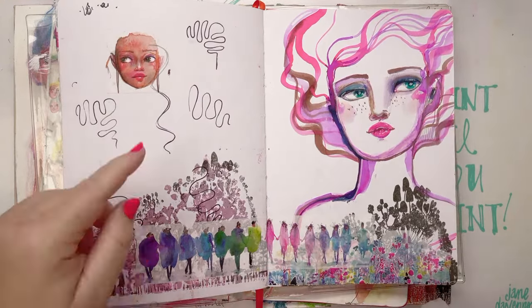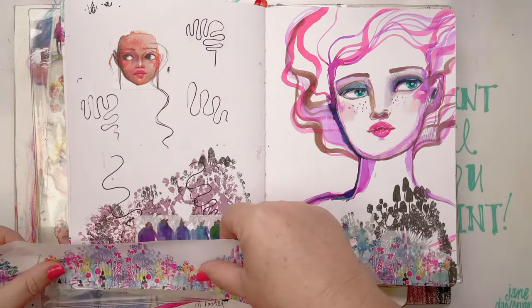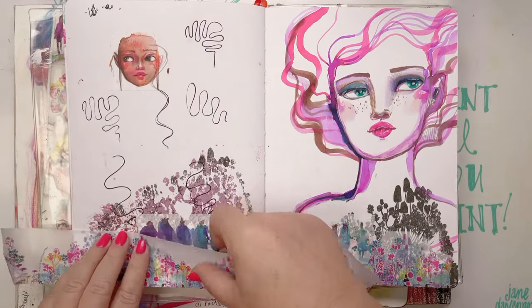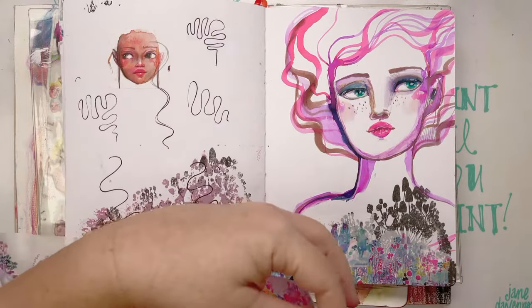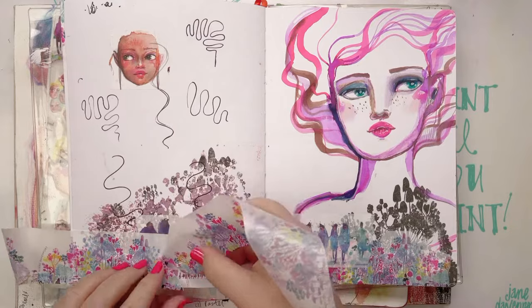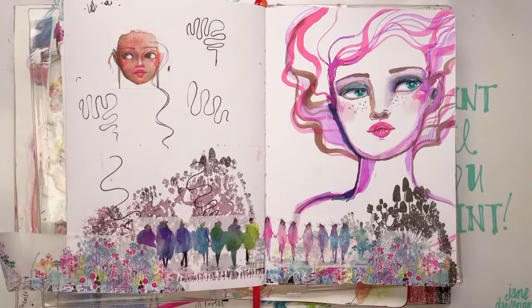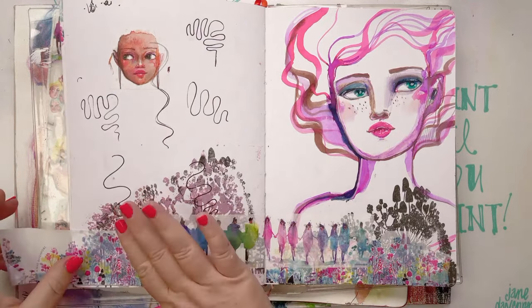This is another tape that's coming. And there are a few little secrets popped here and there. So I might just... Actually, I think I prefer the torn edge. So I'll just neatly tear it. It's just something nice about tearing washi tape.